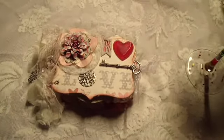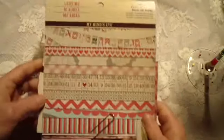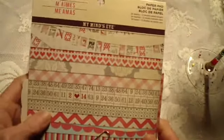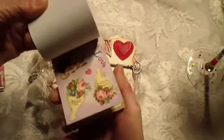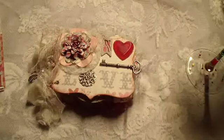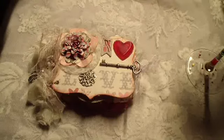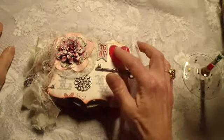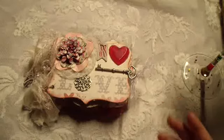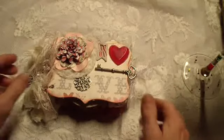These papers are really cute — they're by My Mind's Eye. Really cute little stack. Thanks so much, Eileen. She also included this really cute little ATC collection pad of Valentine kind of things, and I used some of those too. I also used some things from my stash and some goodies from a rack from my friend Kat, Katarina in Italy. Some of these she molded out of plastic — I don't know exactly how she made them, but she gave me a whole bunch of little things she made like that and I've used them in here.